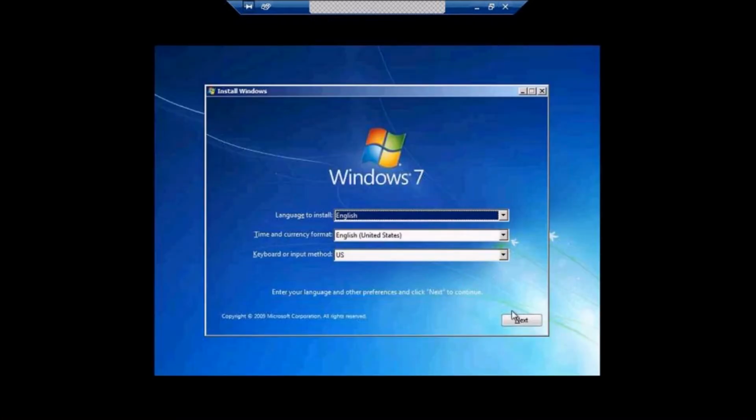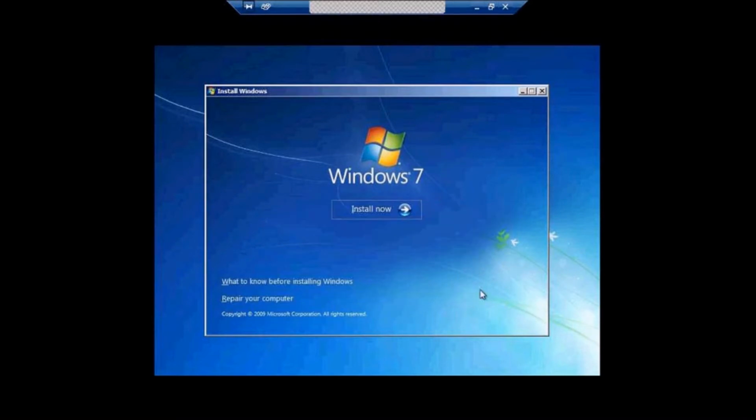It's just like you booted up a DVD or an ISO or something of that nature, because we are using an ISO file, and you're going to select the language and all that good stuff, and you're going to click next, and you're going to say install now, and you guys have seen this before. I won't do this again, but this could take, you know, 10, 20 minutes to get that built, and then you're going to want to patch it, and then you're going to eventually install your applications.